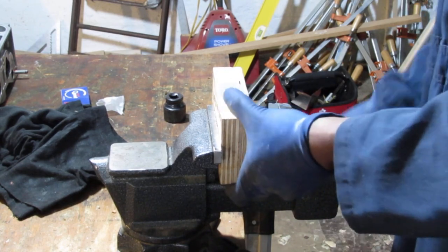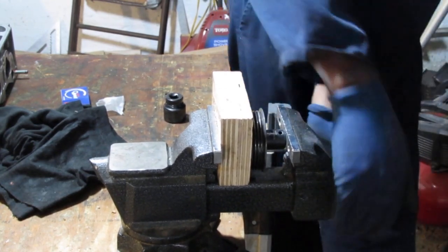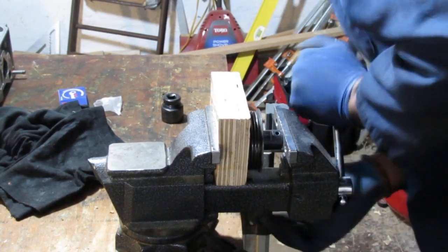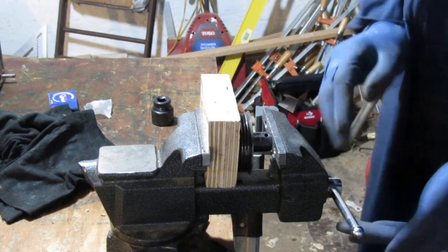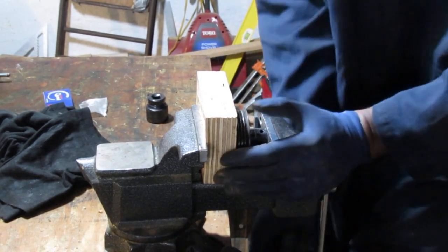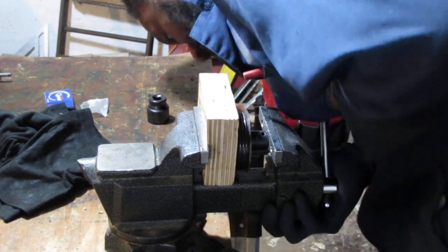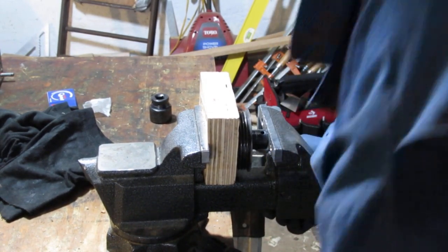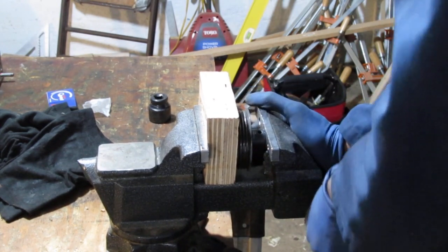I think I'm going to need something to add a little extra torque on here, like a breaker bar of some sort. Alright, that's a good sound. Pipe would be nice. Hopefully it's doing something. Yeah, it's going in. Okay, wow.